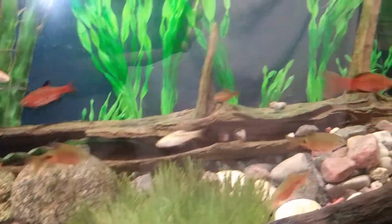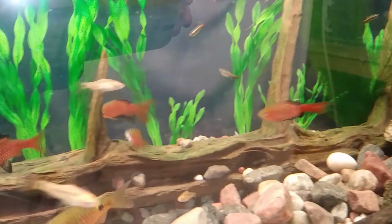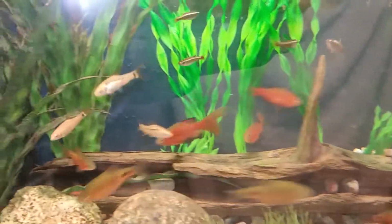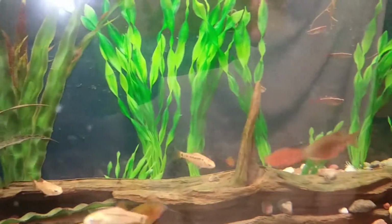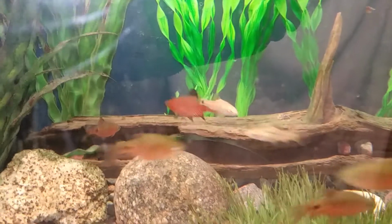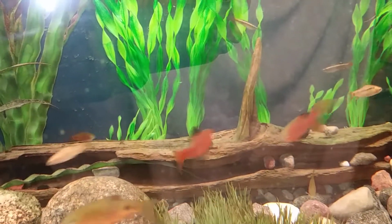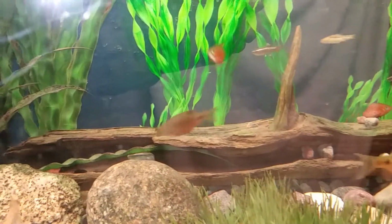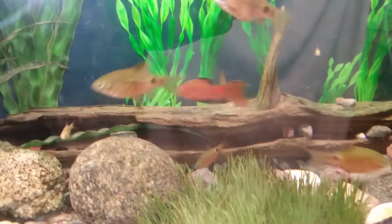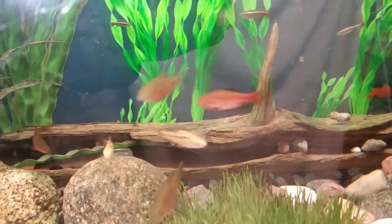You can see the riverbed system in this tank. It's pretty much done. I've got rosy barbs, gold barbs, and white cloud mountain minnows that are all from roughly the same area in East Asia. And it's a possibility that they could all live in the same body of water in a natural setting. Now obviously these are all tank bred, and there's no longfin in the wild.